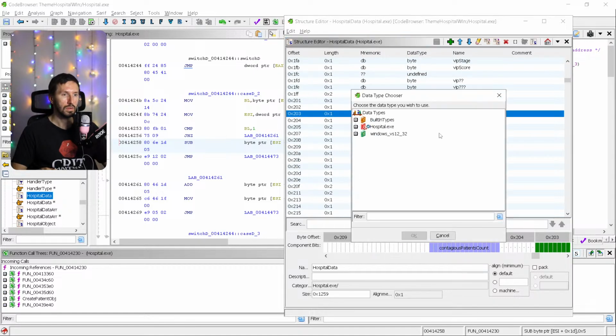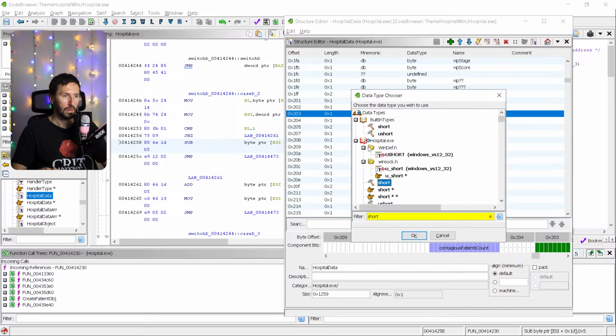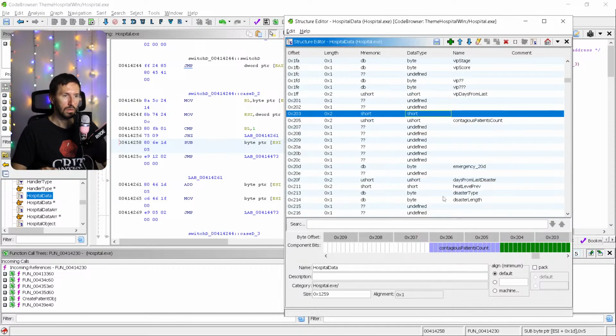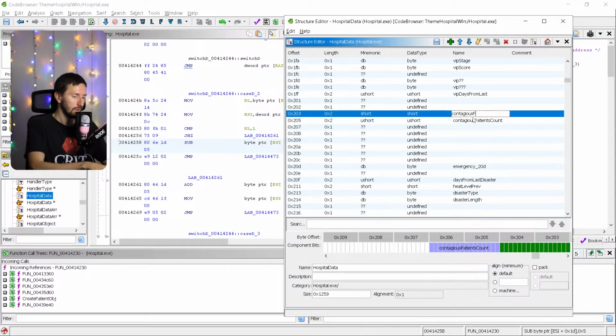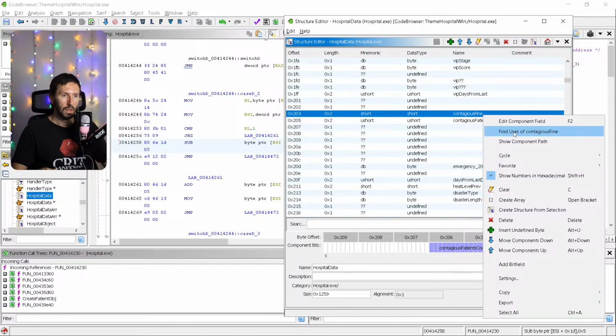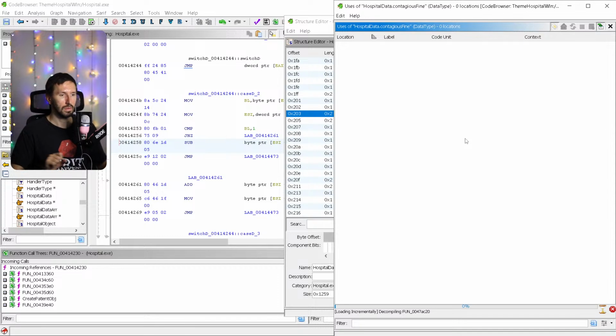So these 2 bytes, also short. Contagious, fine. This also will not produce any references.